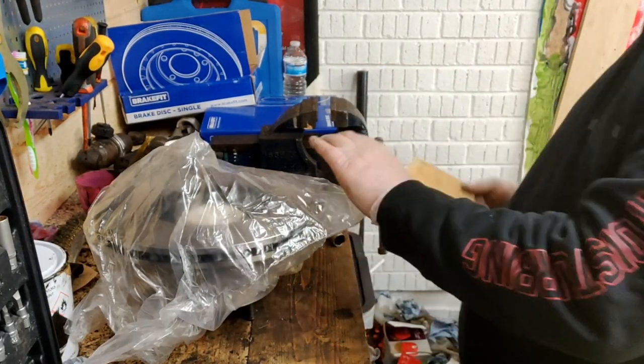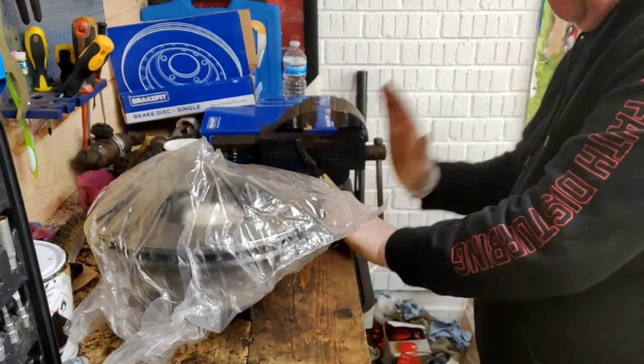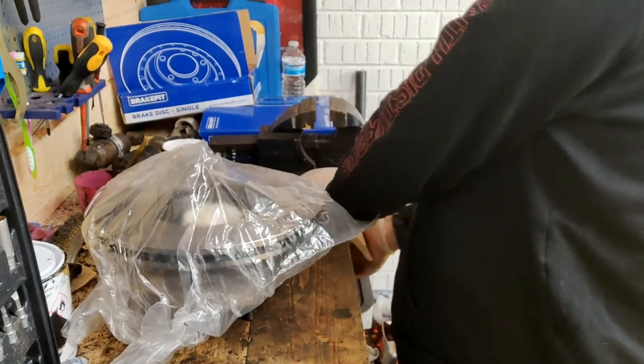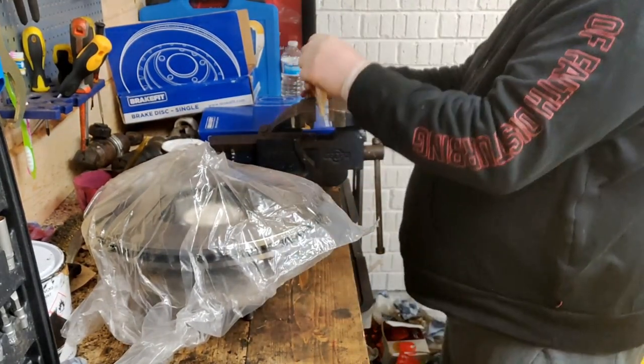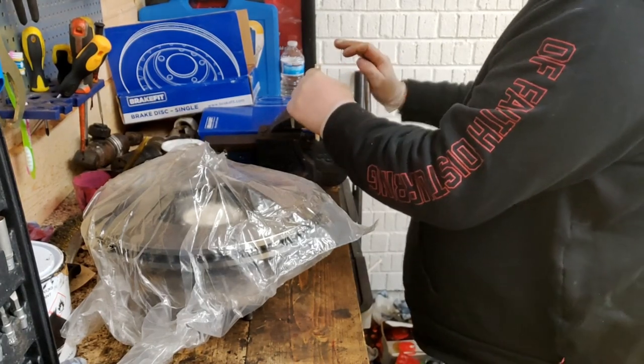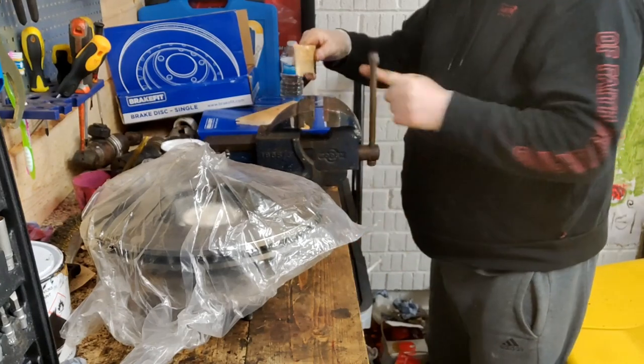So, bit of timber, just knock that in half. There you go. Knew that karate would come in handy for something.